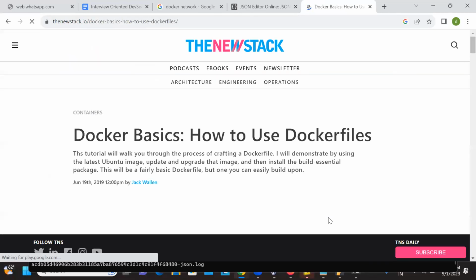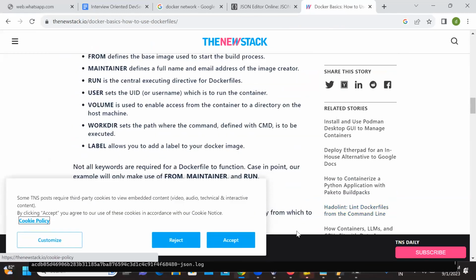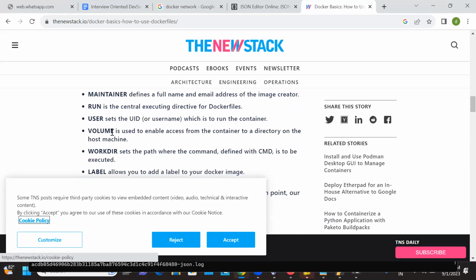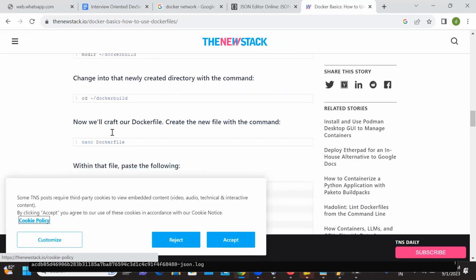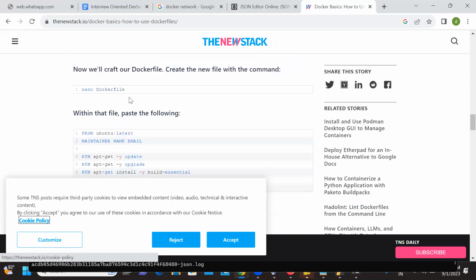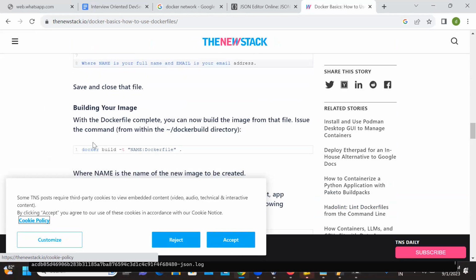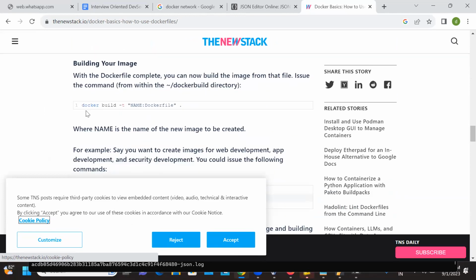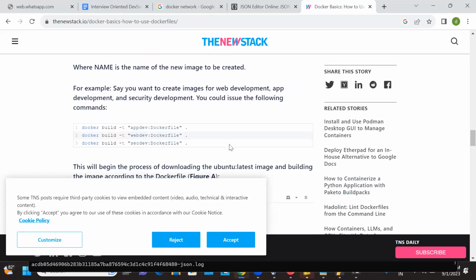You can go to any of the documentation which is available. If you see here, these are the commands. You can find it. See, these guys have done this. This is the one, and finally you save it. This is how they would be doing it. Now let's do the same thing here.